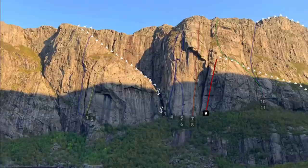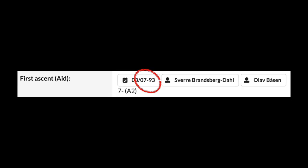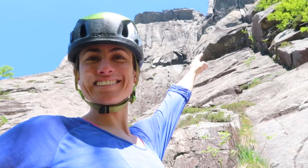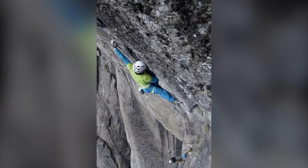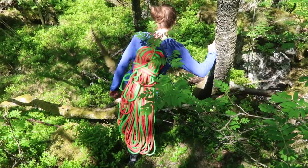The route we were going to try was this one here. It was first climbed in the 90s. Back then all the pitches were freed apart from the steep overhanging crack section in the middle, which was aid climbed. A few weeks ago Janagil made the first free ascent and now we're here to try and repeat it.